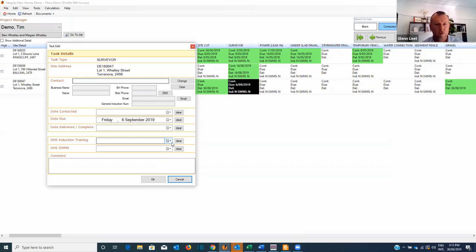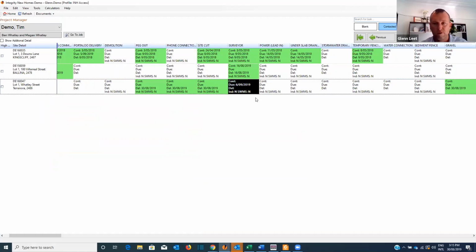Interestingly, here you can also record, as you can in the web-based version, the induction training and the safe work method statement, that you have viewed those and recorded them, so that you can manage that environment as well here. Very important that you've got your occupational health and safety records in place. As you all know, expect the best but plan for the worst, and of course that planning includes your occupational health and safety management.